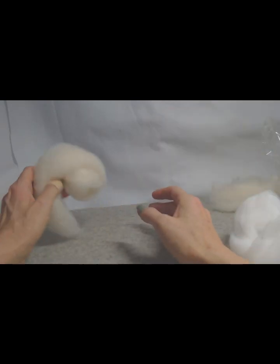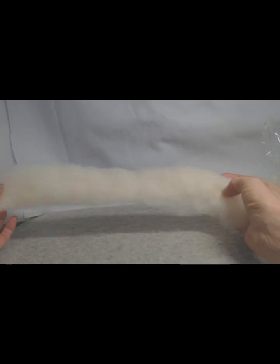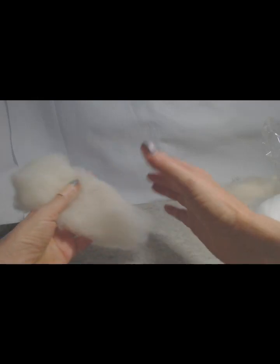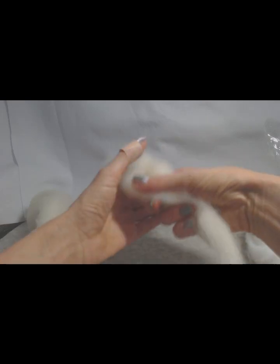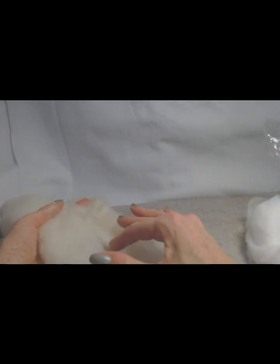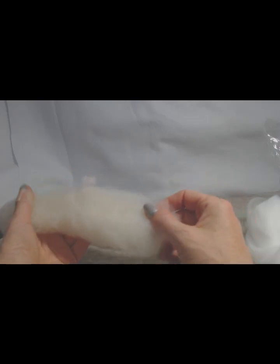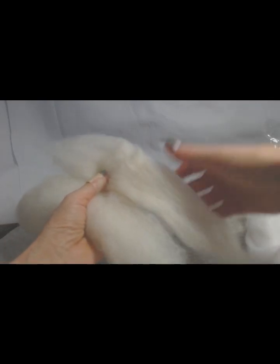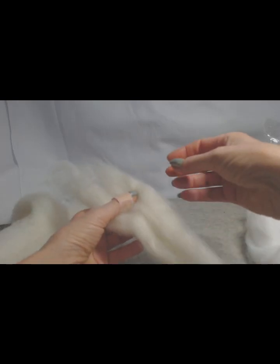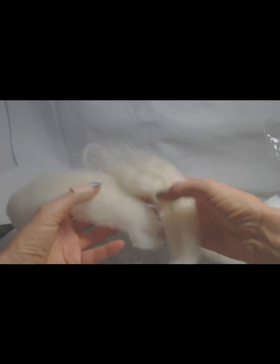The two types of core wool can come in bats or strips called roving. The roving type is like a cloud — it's fluffy and it felts excellently. The other type of core wool is a bit more coarse and stringy. Some people like to call it garbage wool because it's like leftovers, but it's not garbage — it felts excellently for your base. If something is more coarse, it felts faster because the scales within the hair make it easier to felt with.